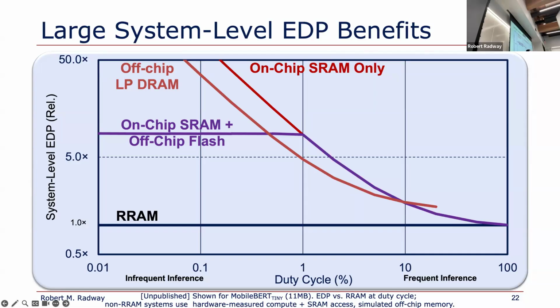And so your average energy per inference goes up and up and up. You can use off-chip non-volatile memories like flash or eFlash, but that basically just sets a ceiling because it's very expensive to read that data. And so only after leaking for a long time does it become cheaper to shut down the SRAM and refetch the memory from the flash storage.